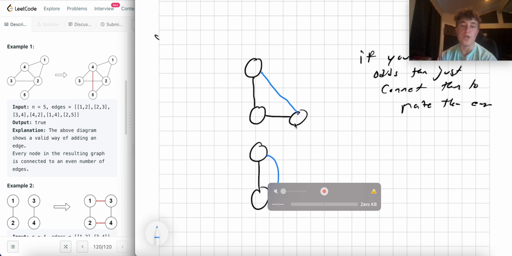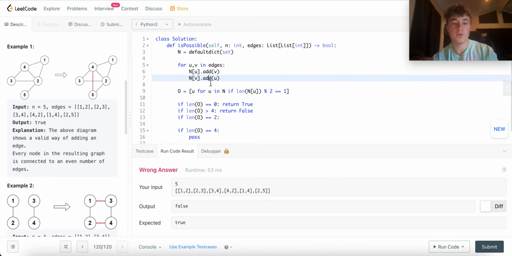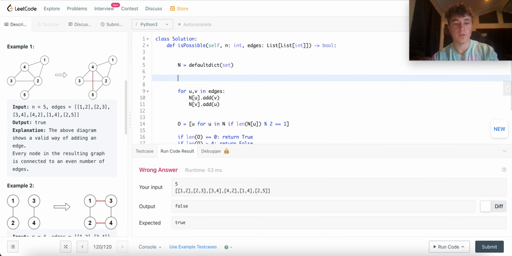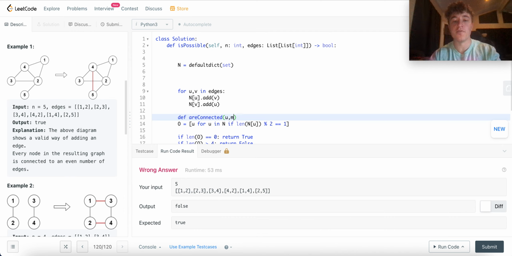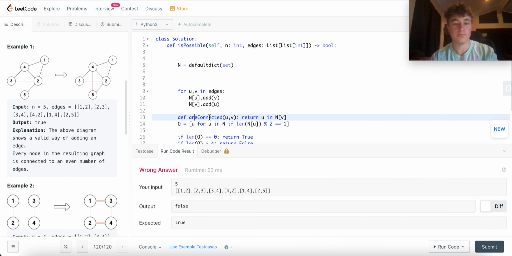So we can do this if they're not connected, right? So I'm going to create a function called rConnected. So def rConnected, and it'll just tell you if 2 edges are connected. And what would it mean for 2 edges to be connected? That would mean that U is in the neighbor of V, right? Because that means they're neighbors, so they're connected to each other via some edge. Right, so that's the rConnected function.